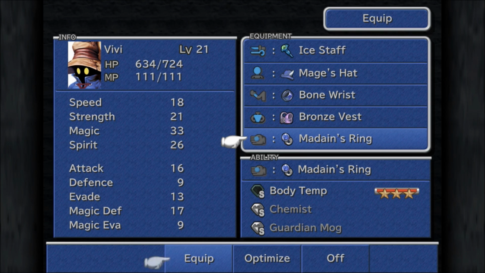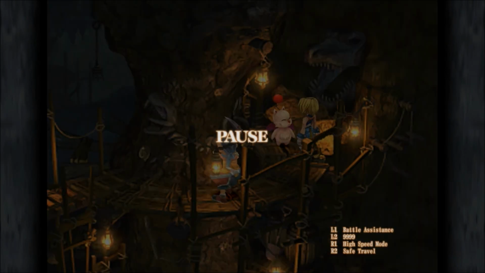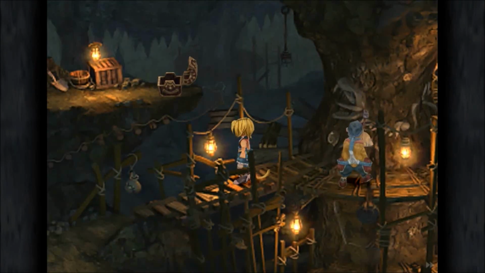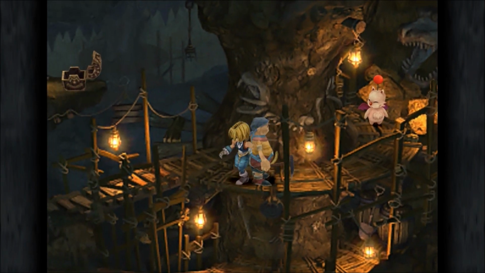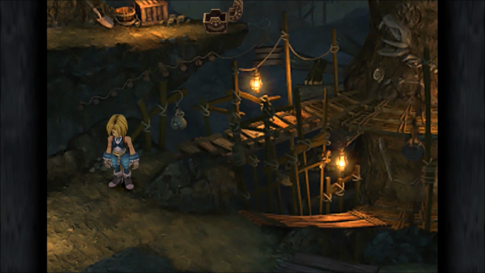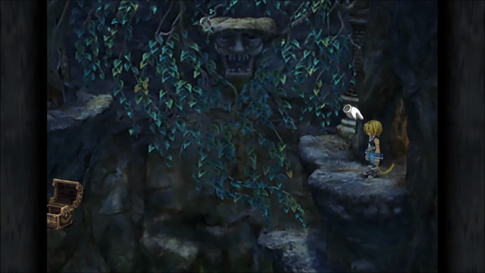The only way you can get it is here. It has some good stuff on it. So what I did for that was, you see down at the right-hand corner there, I have Battle Assistance, 9,999 damage, High Score Mode, and Safe Travel. Well, our High Speed Mode. You see that, everything goes faster. So I did that, and then I just did L1. So now if I really ever want to, that's how I'm going to grind, is high speed mode.